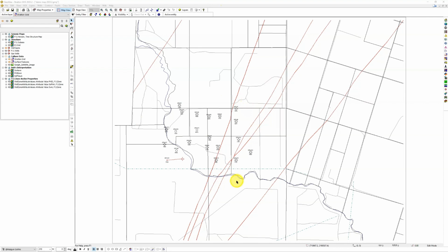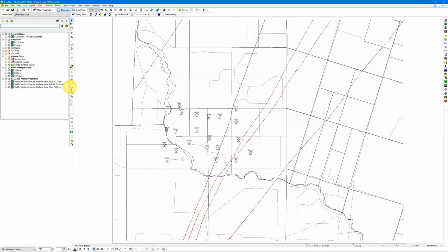I have a map here, and the first thing that you'll notice is that this layer panel looks a little different. And the most obvious difference here is this search bar. Now this map that I have is only a handful of layers, but most of our users have hundreds of layers on their maps. And there's no easy way to find a specific layer that you're looking for. So this is where the search bar is really helpful, because I can just type in a search term here and it'll match that term anywhere in the layer name and list only the layers that match the search. Kind of like how a search is supposed to work. So you can find what you need really quickly.